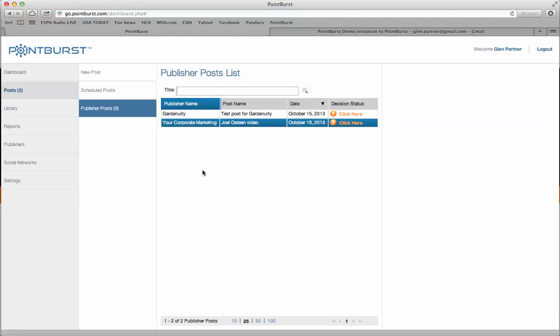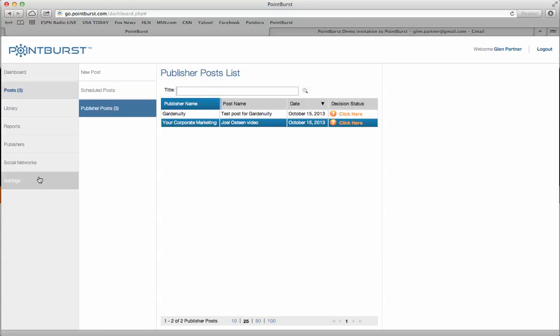So it makes it a lot easier for a partner to have a consistent and compliant social media message whenever the publishers are creating all the content, and all you have to do is review it and approve it, and it automatically goes out as if you sat down and did it yourself.